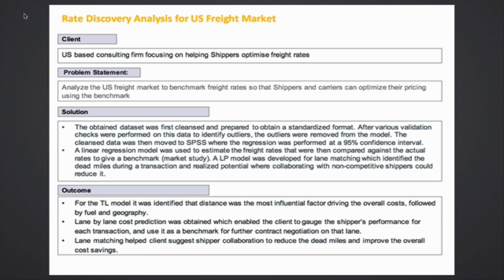Moving on to the process. A standard data template is prepared which captures most of the data pertaining to the shipments. An individual shipper who has entered into an agreement with the consultancy is then contacted to share their TMS data. Once the data from all the shippers is received, it goes through the conventional CRISP-DM cycle. The first step is data preparation, which involves converting the individual shipper's data to the standard template, which ensures consistency. The data preparation also involves data validation, where major issues regarding the data are reported. After necessary discussions, a decision is made regarding the errors and outliers, based on which the data preparation step is completed.